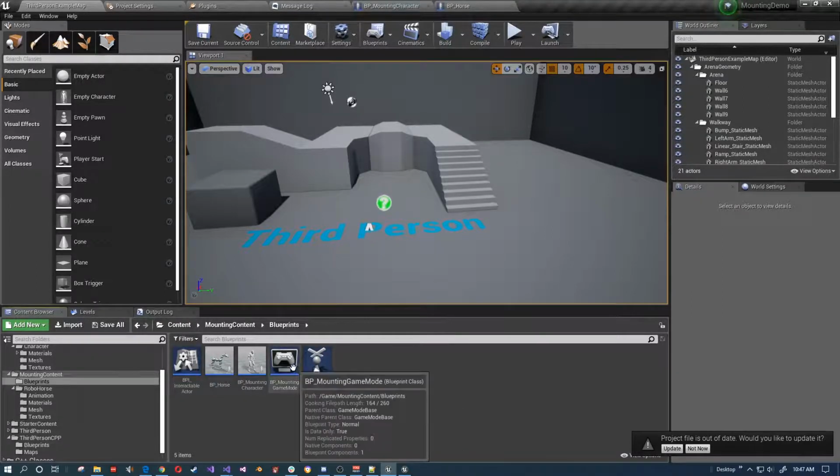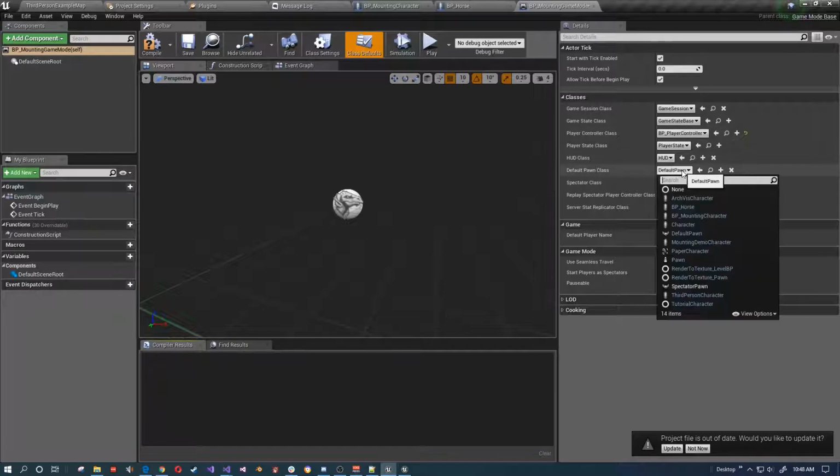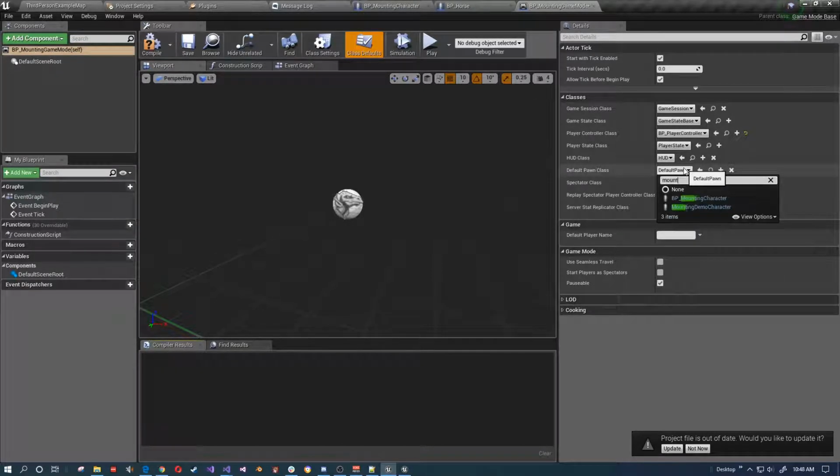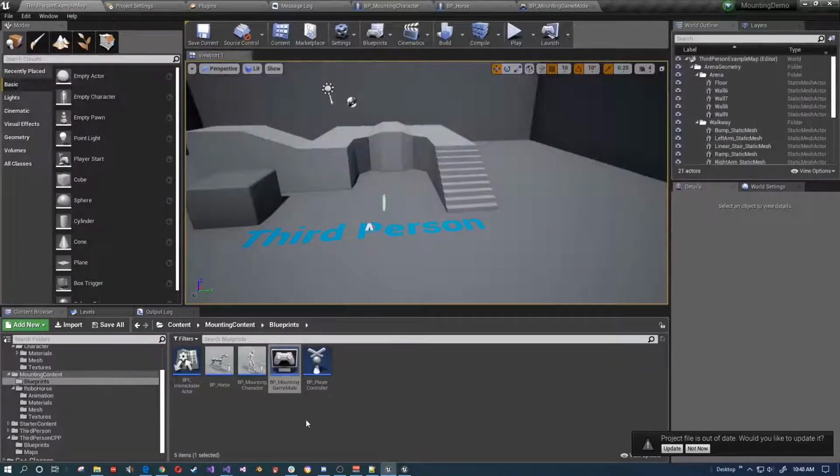All right, so open up the game mode. Go to controller. I'm going to say BP player controller. Go to the pawn, default pawn. We're going to say mounting character. I believe that's it. We just need those two things.